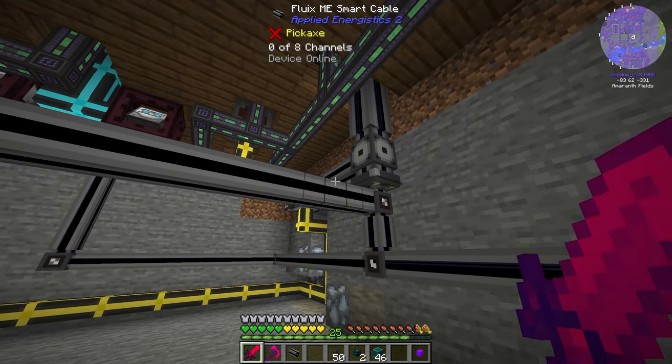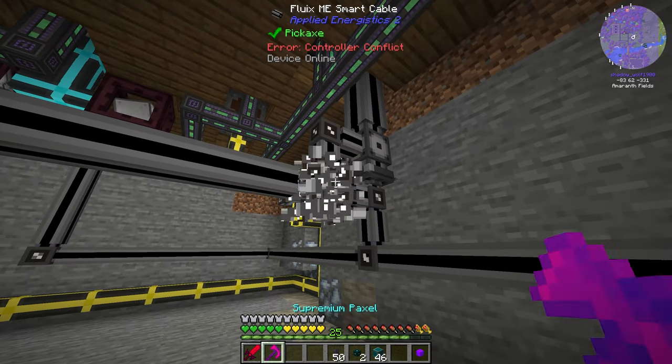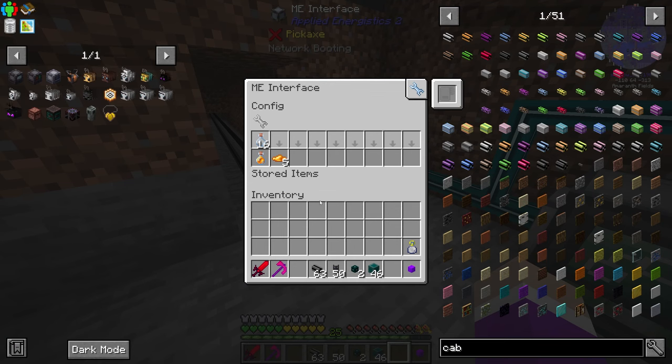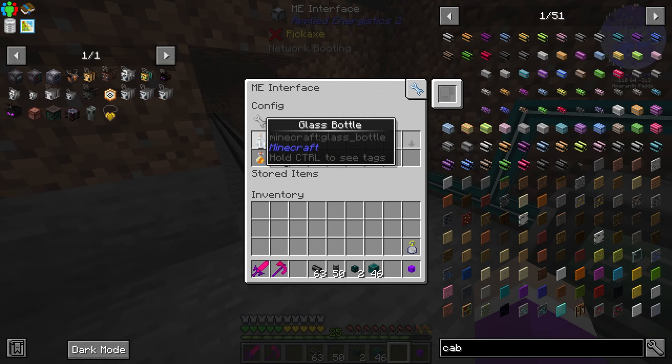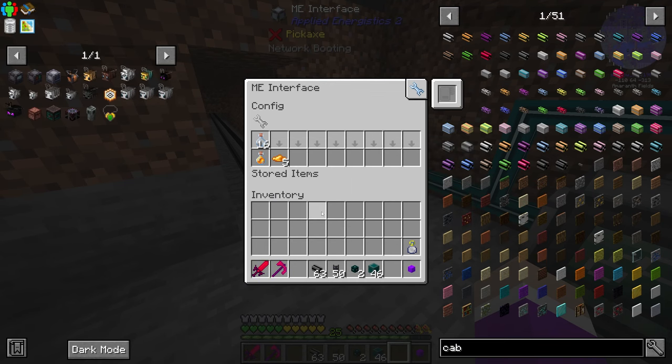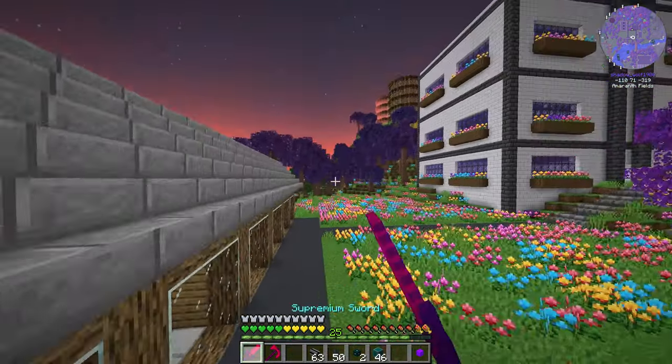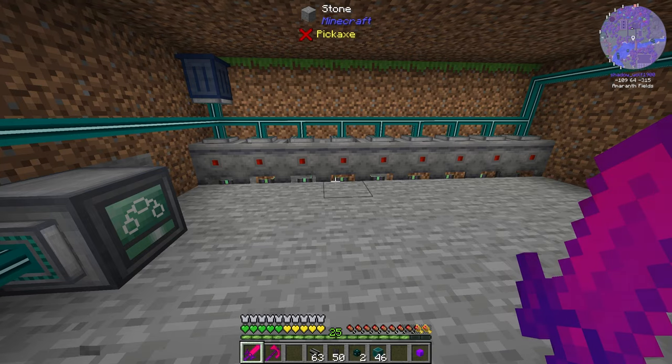So, you know what? Actually, we're just going to route this up the way. I'm not going to bother connecting a new P2P tunnel. There's no point. Now, once the network boots, these should disappear and glass bottles should be inserted in. And then we should have no more issues. And then all we have to do is start breeding our bees, which we can actually do down here.